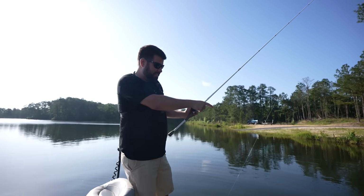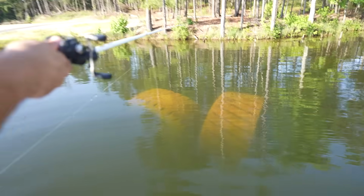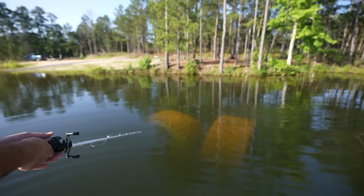Now, Bree, hop up here. Can you film these tires? Yeah. This lake is super clear. You can actually see these big tires I'm throwing on right here. Hopefully we can pull a big fish off one of them.